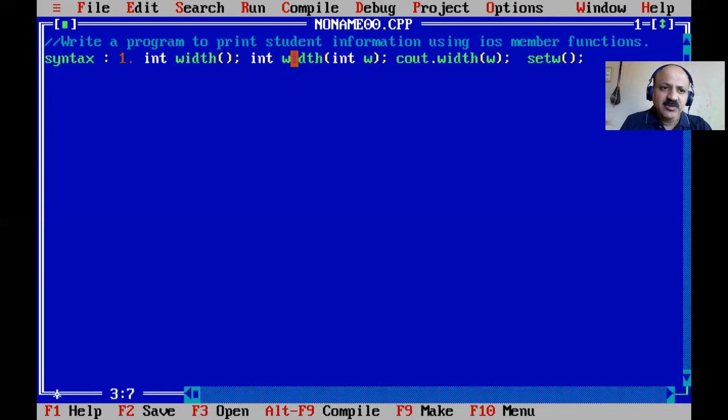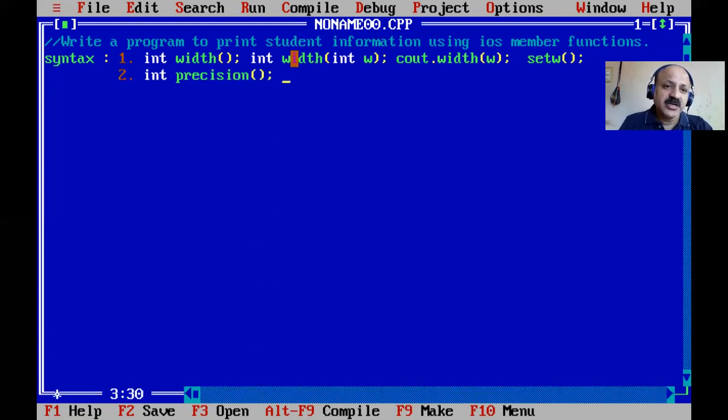So I write both here. Second, that is also an integer, and that is precision: after the decimal point, how many digits there are in a float value. The return type is also integer, and the default is 6 digits after the decimal point.